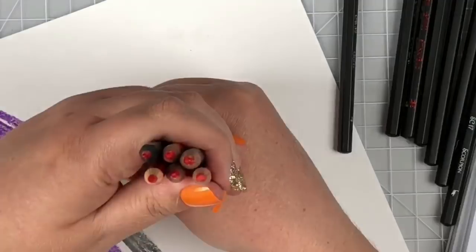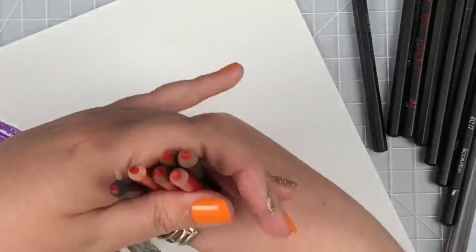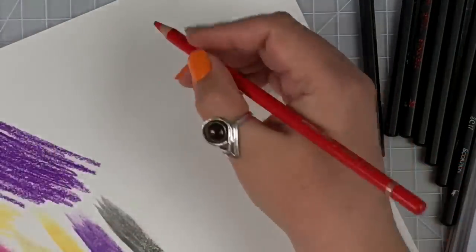Oh, it's 8 o'clock and we're doing contending here. We should be stopping, not contending. Okay, and this is my color pencil paper. So, we'll do Arteza first.